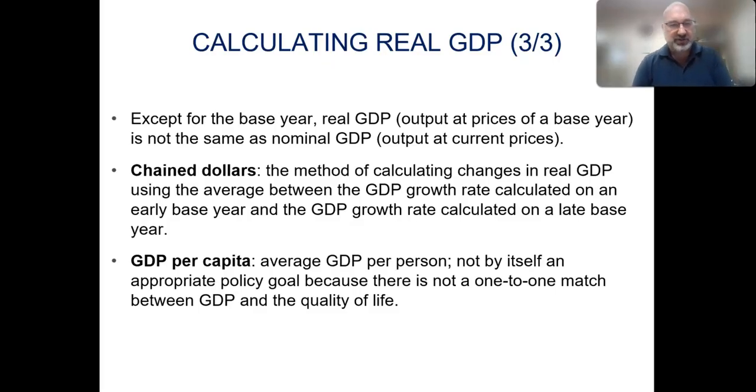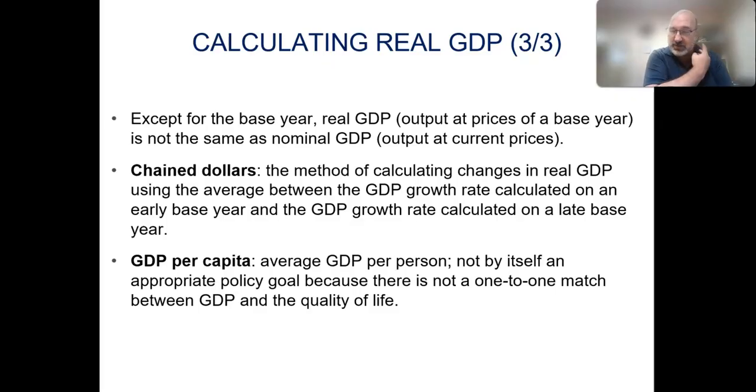The method of calculating real GDP is based on an early base year, and GDP growth rate calculated on a late base year. So it's a 3-year chain average that we use. We're doing it to make it easy for you in this class. We give you one base year. In the real world, we use a 3-year weighted average. It's okay. It's still a number, right? It's still not that difficult to deal with, I promise. So if you get into economics, I promise it's not that difficult to deal with.